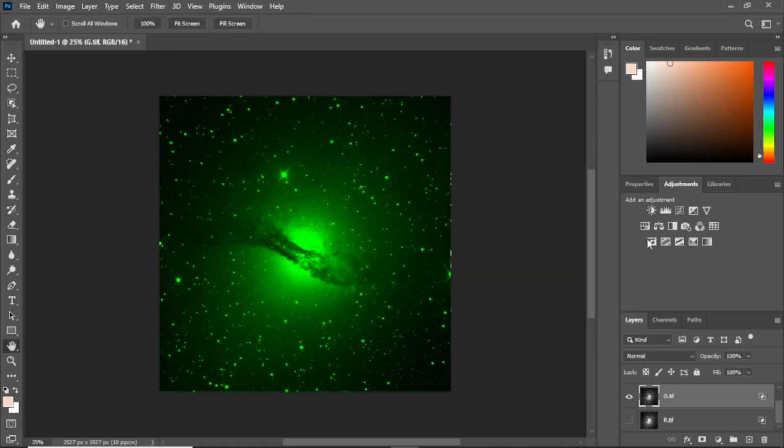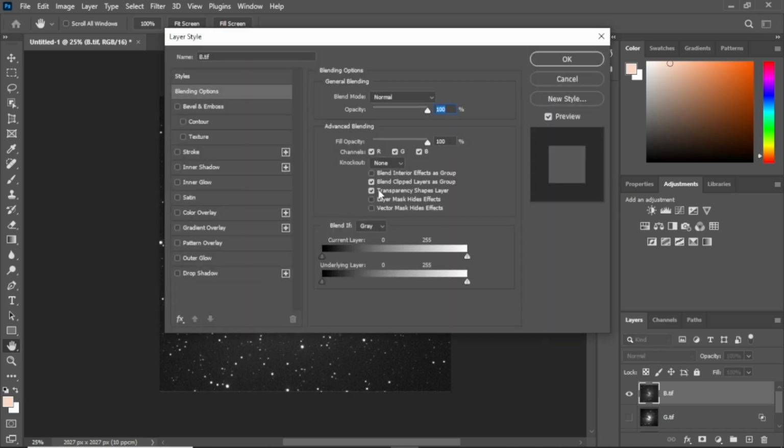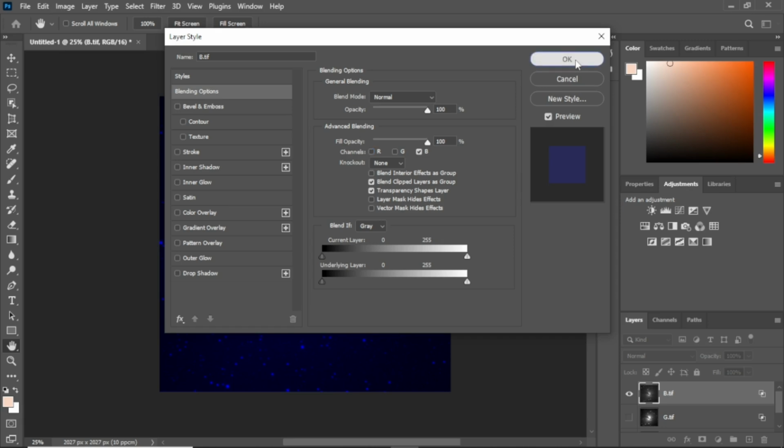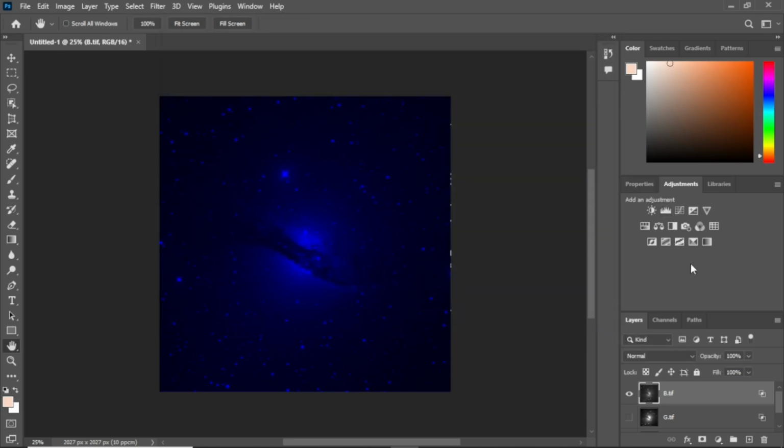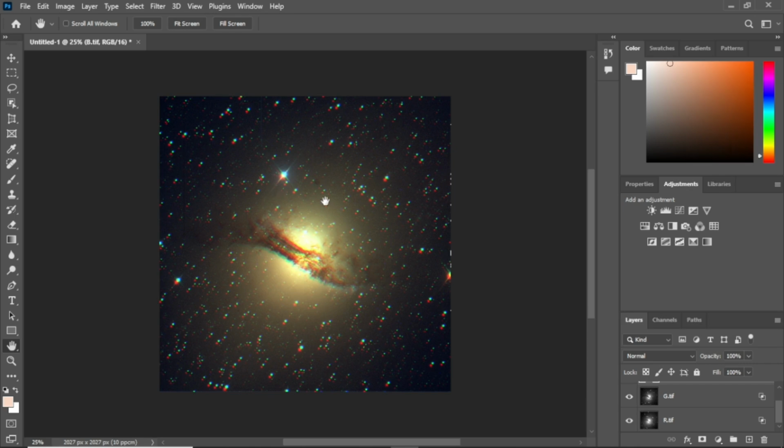Okay, and this is going to be for the blue. You uncheck the green and the red. You highlight all of them. You have your colored image.